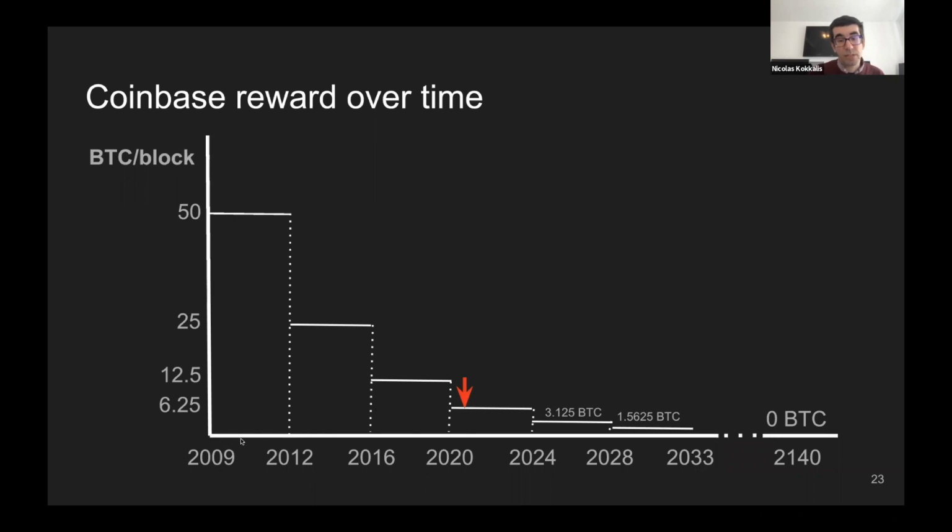And according to this graph, you see it's like a logarithmic, it's decaying very fast. So in 2140, roughly, we're expecting that the Coinbase will be zero, because at some point the algorithm says it becomes zero. It's so small that it becomes zero. And at that point, the expectation is that the transaction fees, those tips, are going to be the incentive for miners to continue mining.